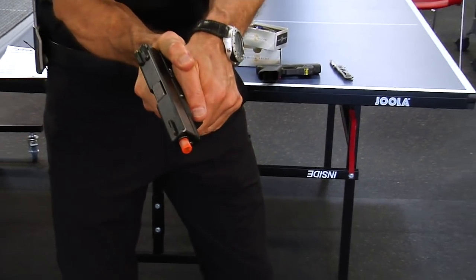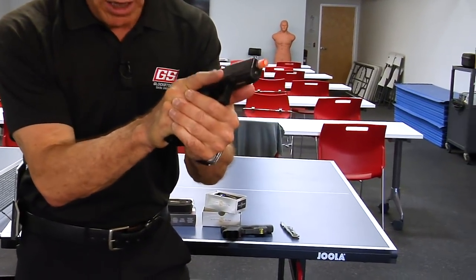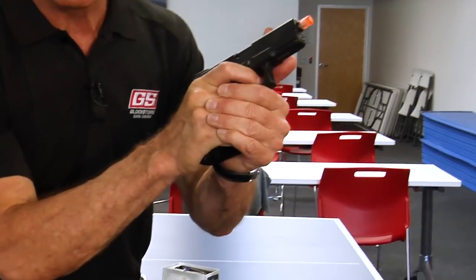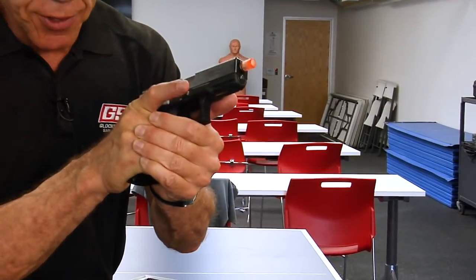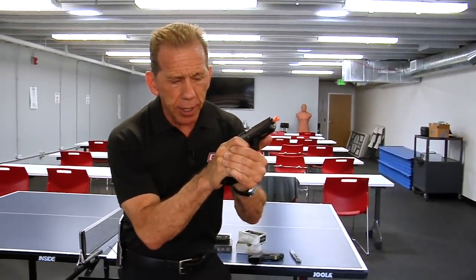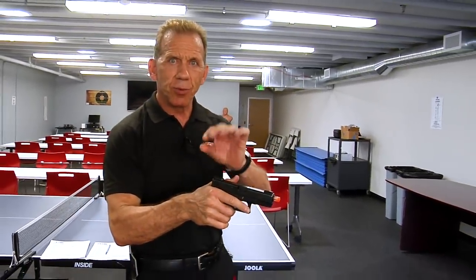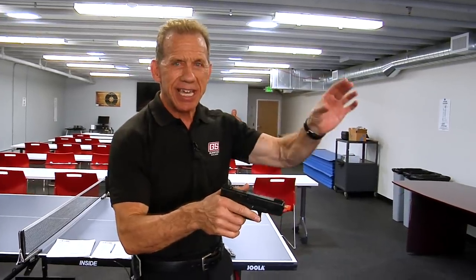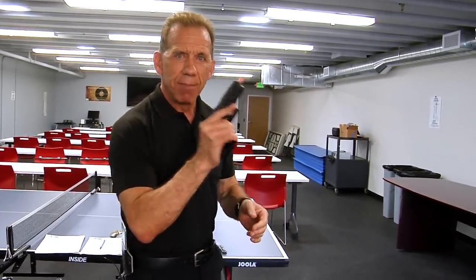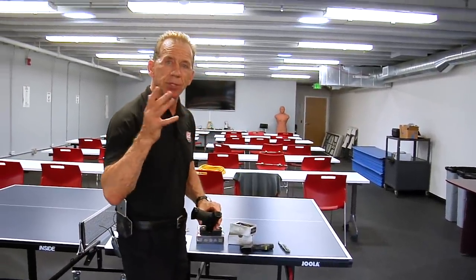And if you understand that concept, that this strong left hand allows you to keep your right hand a little bit looser, which allows you to manipulate the trigger faster without the larger muscles in your right hand. So now we're just concentrating solely on the trigger finger itself. And that allows me to manipulate the trigger without disturbing the sight picture, which is one of the master skills or master keys to successful shooting. Manipulation of the trigger without disturbing the sight picture. So this practice helps you identify that.